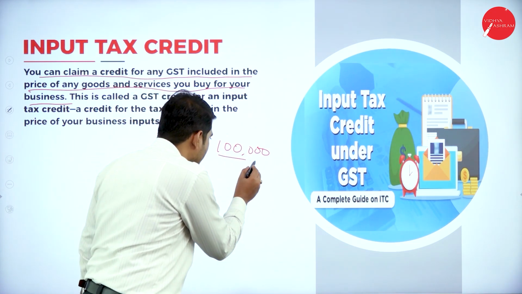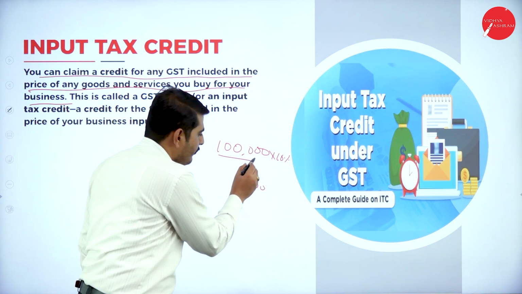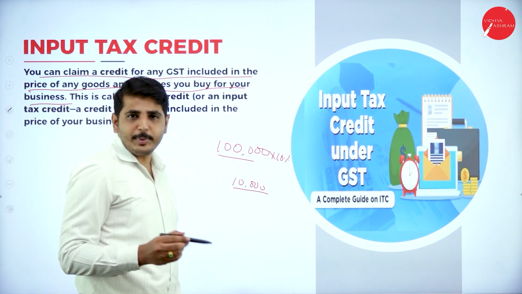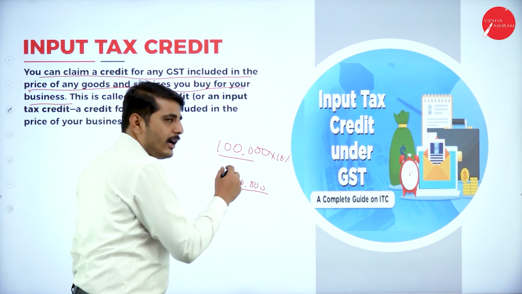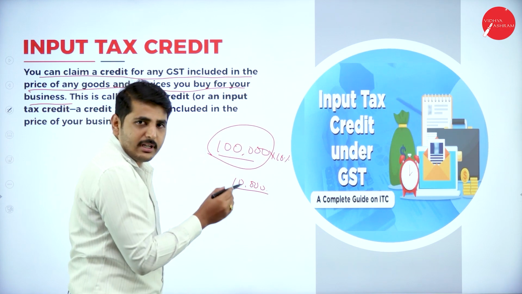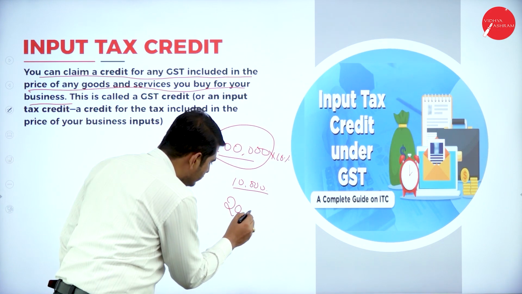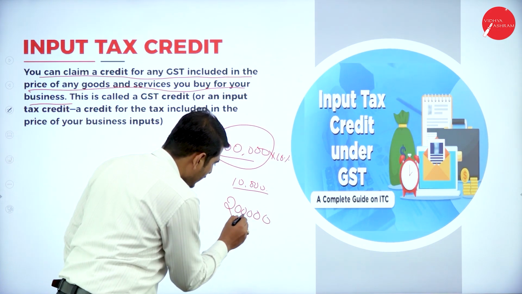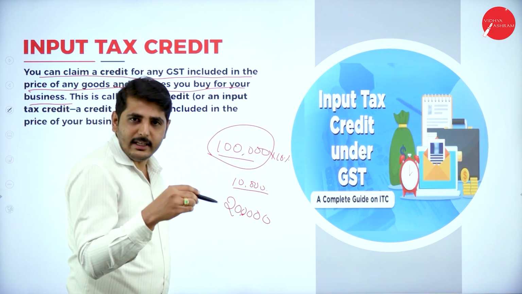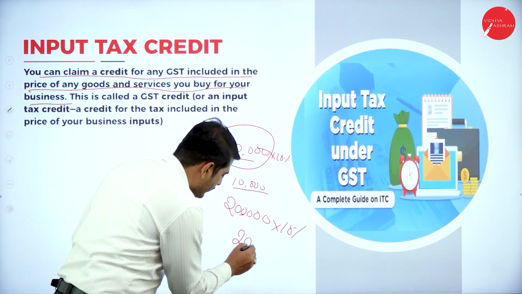For these raw materials, I will pay 10% tax, so it will become 10,000. For input, raw materials means input, I have paid 10,000 rupees tax. While selling the car, I will add the value. I will produce a car by utilizing these raw materials. The actual price of the car will be 2 lakh. For this 2 lakh, while selling this car, again I have to pay the tax. It will be 10%, so total tax payable is 20,000.